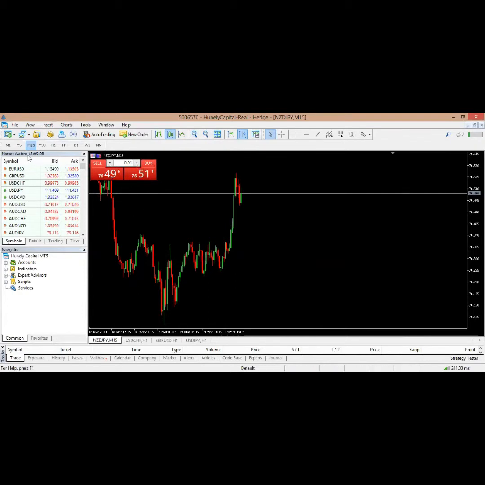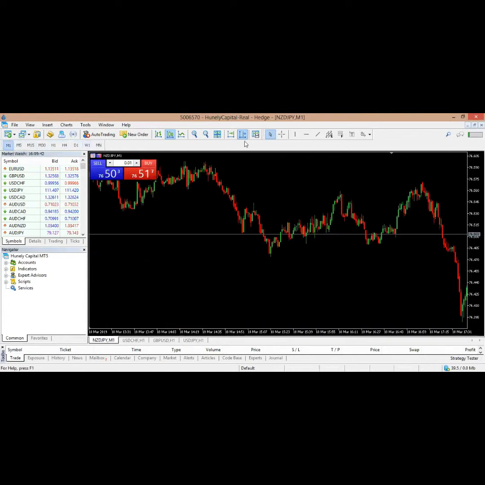So about the candles, on the time frames, you can see that there's M1, M5, M15, M30 up to MN. M1 stands for 1 minute, M5 5 minutes, M15 15 minutes, M30 30 minutes, H1 1 hour, H4 4 hours, D1 1 day, 1 week, 1 month. So basically, what this means is if I switch to 1 minute like that.